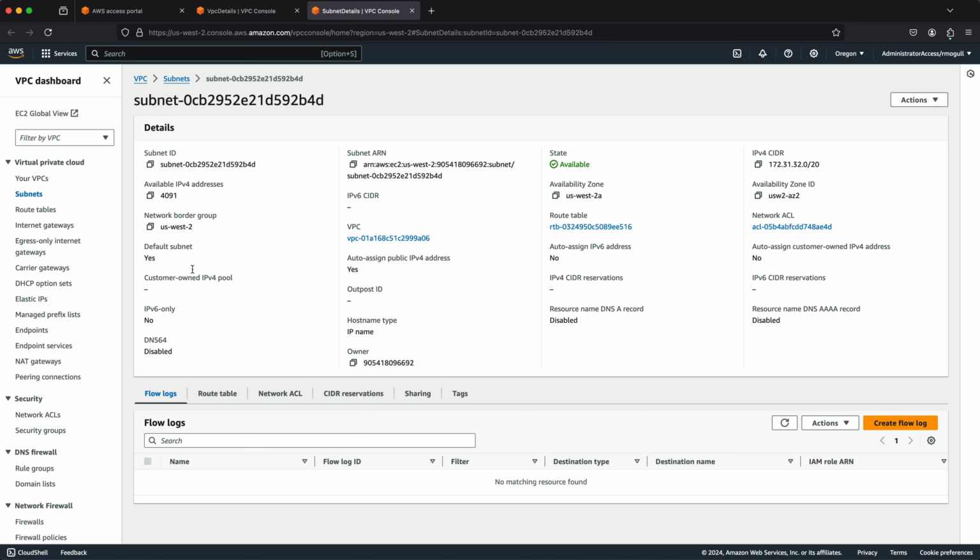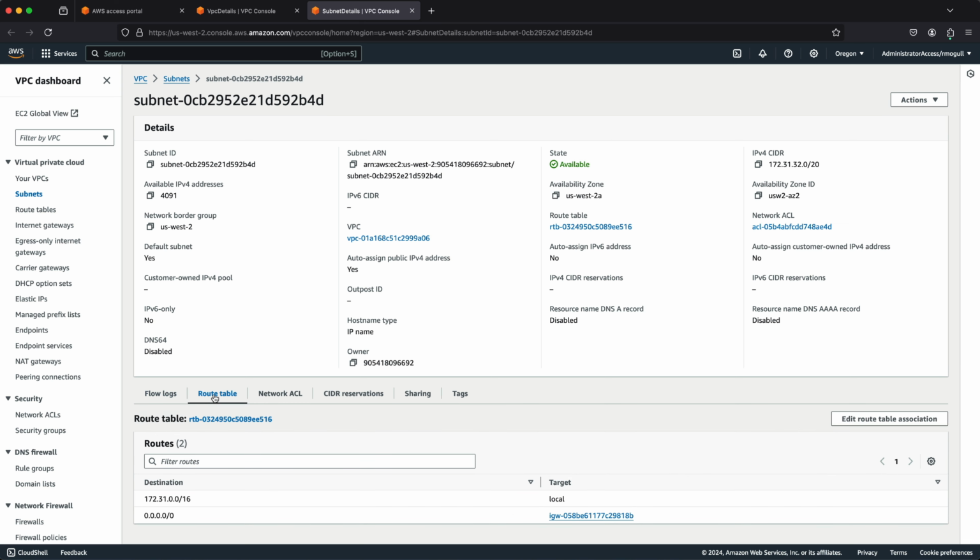Well, what defines a subnet? It's that range of IP addresses. It's that CIDR range, whatever the /20 is. I'm looking at too much at once. Here we go. And that's what's going to define those IP address ranges. Now, how do things know what other things to talk to? How do they route that traffic? Well, that's via the route tables.